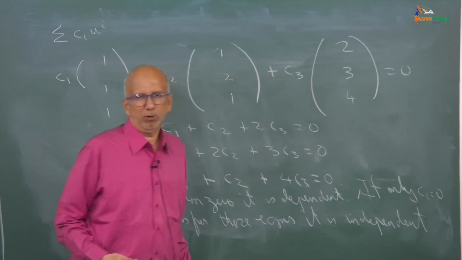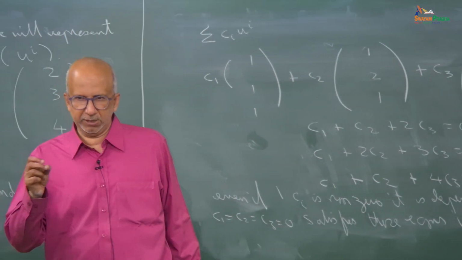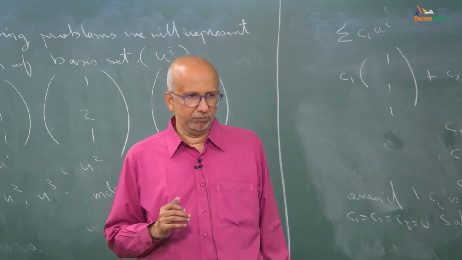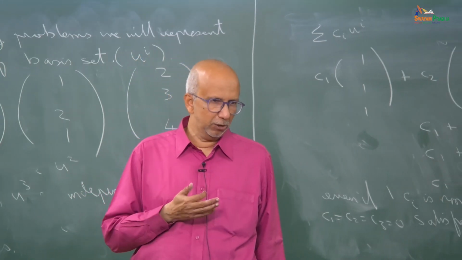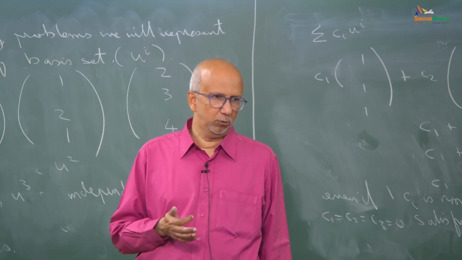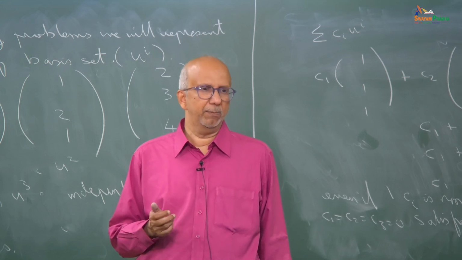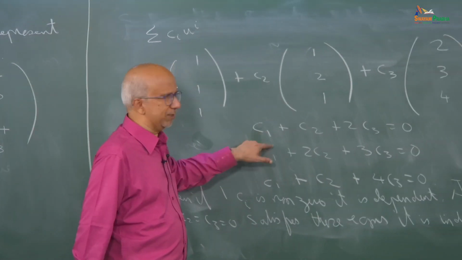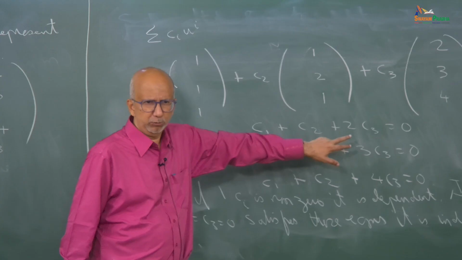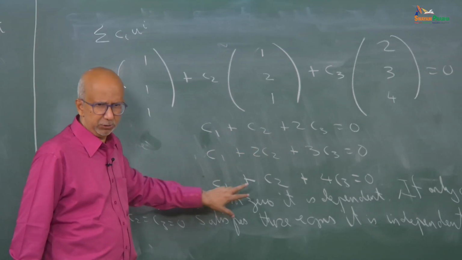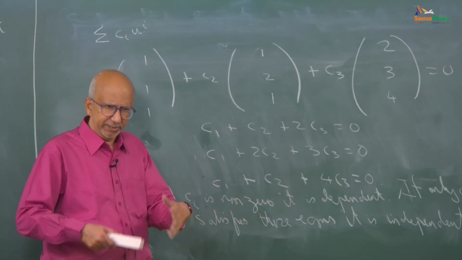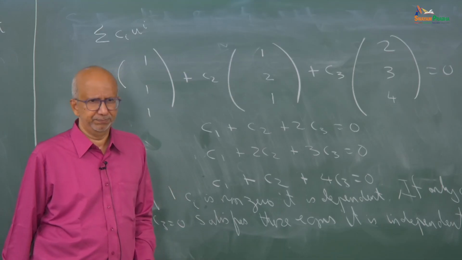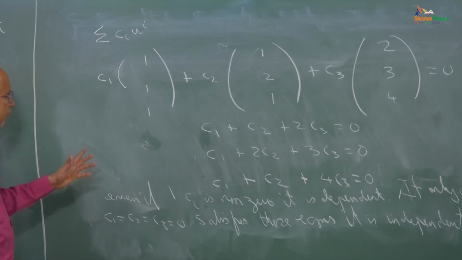Okay. I am not going to do this, but I want you to sit at home and figure out that you have to take my word for it today, that the only solution that I can have is C1 equal to C2 equal to C3 equal to 0. How will you do it? You just have to eliminate, no? You will eliminate C1 from these two, subtract, get an equation in C2, C3, eliminate C1 from these two, get another equation in C2, C3, then eliminate C2 or C3, and you will see that only 0 satisfies. Okay. So, that is what you have to do.